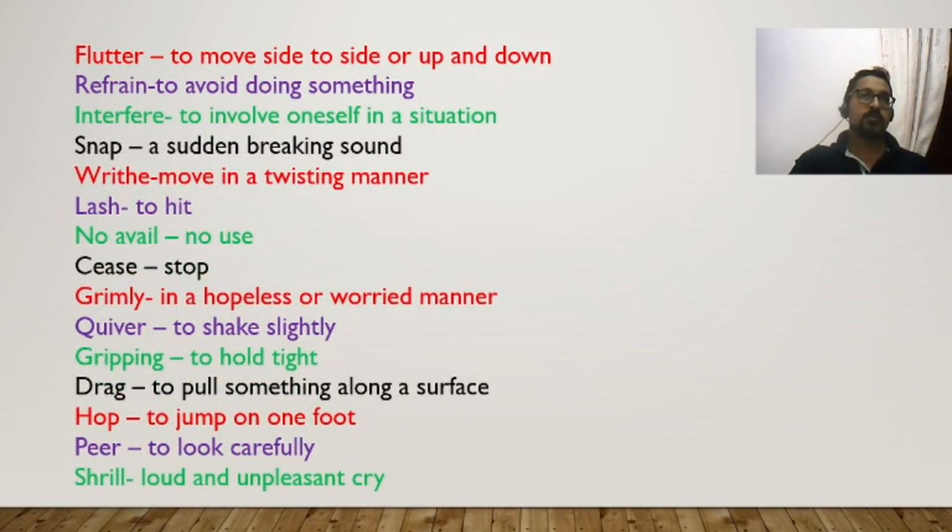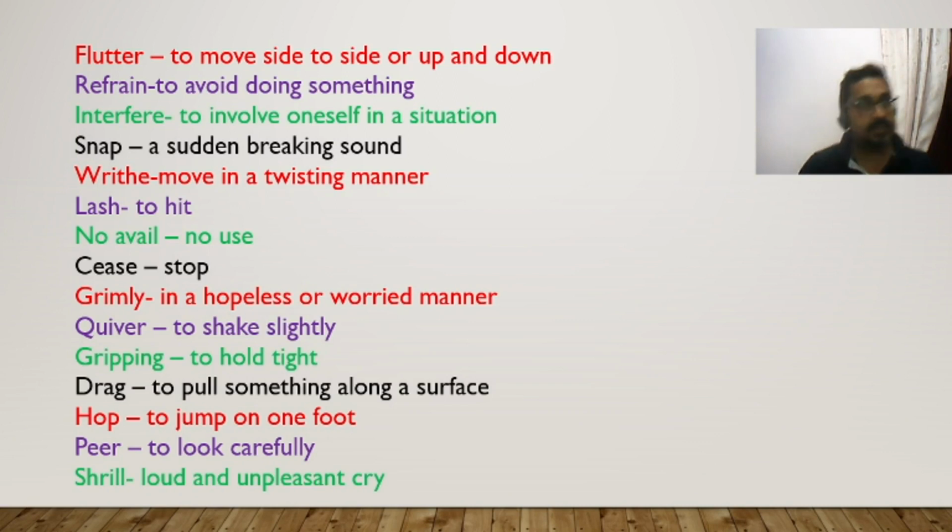Flutter, to move side to side or up and down, to move energetically. Refrain, to avoid doing something. Interfere, to involve oneself in a situation. Snap, a sudden breaking sound. Writhe, move in a twisting manner. Lash, to hit. No avail, no use. Cease, stop. Grimly, in a hopeless or worried manner. Quiver, to shake slightly. Gripping, to hold tight. Drag, to pull something along a surface. Hop, to jump on one foot. Peep, to look carefully. Shrill, loud and unpleasant cry.